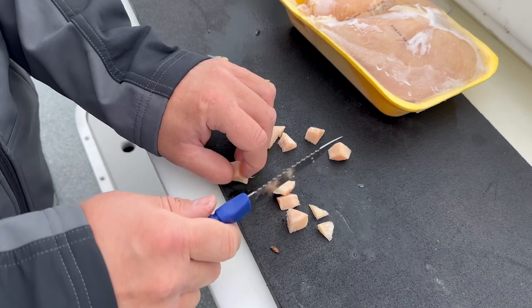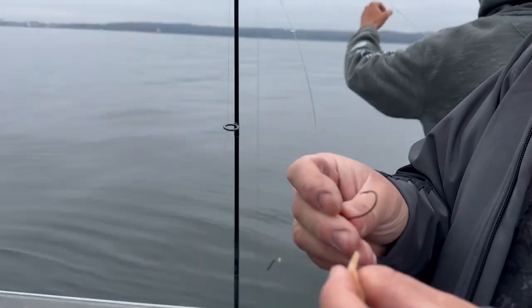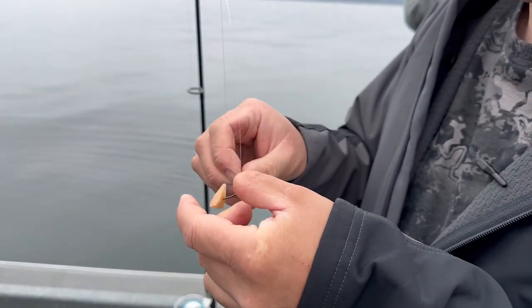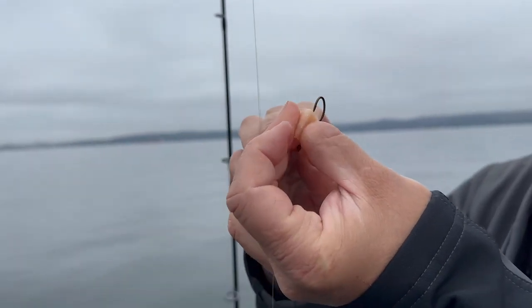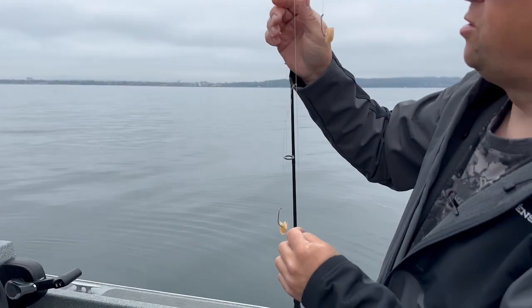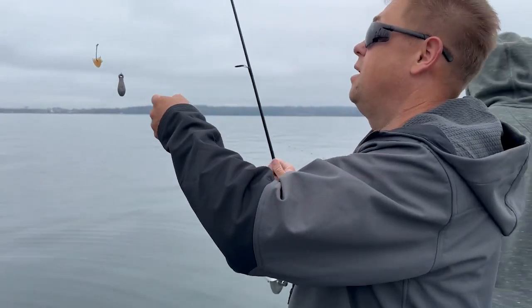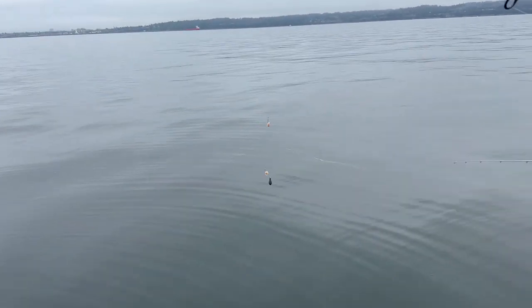Okay, boys, let's catch some bait. Let's catch some bait with frozen chicken. How's that? Okay, we got two hooks size one, and we got a 1 ounce sinker, and only like 6 inches apart, maybe 8. Okay, we got some issues.